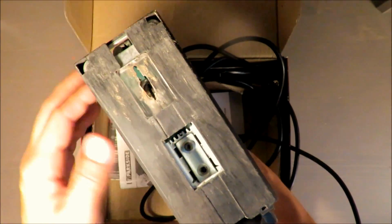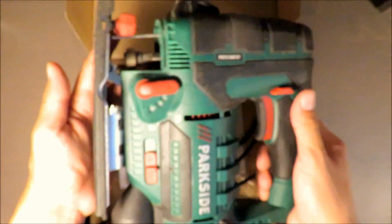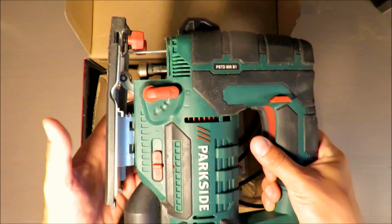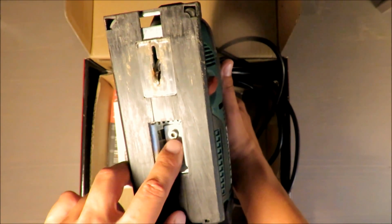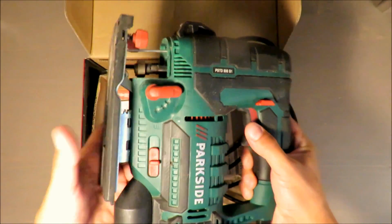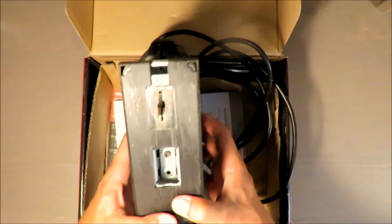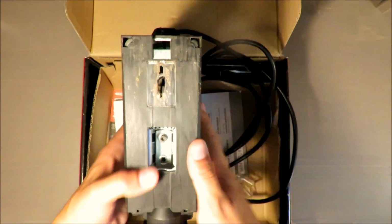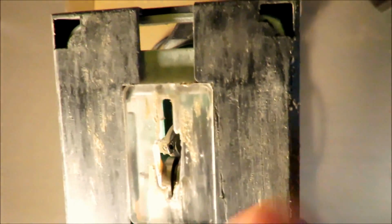But this foot, the bottom part, is actually tilted a little bit, and I've lost one of those screws, which is also the reason why it's tilting. I don't know when it happened. I need to buy something similar just to keep it in place, but just look at this hole.